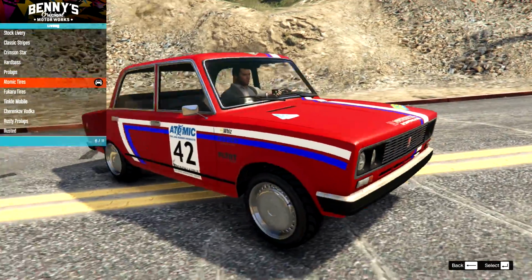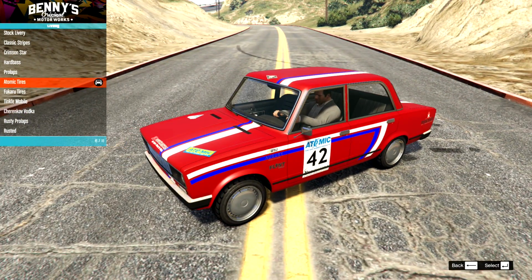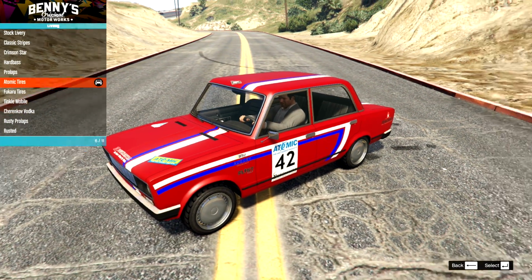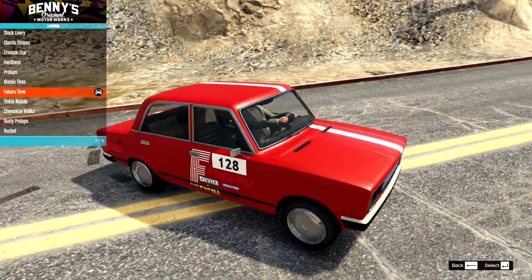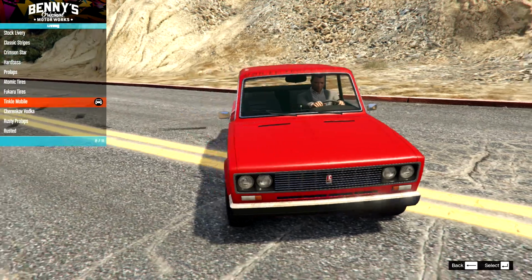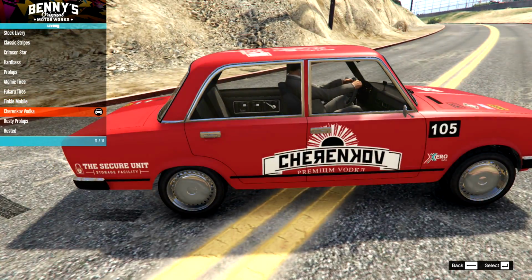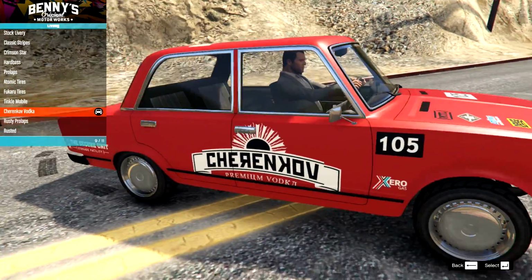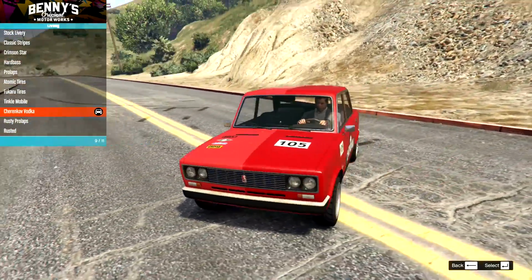We have Atomic Tires. I mean, that's alright. Ladas do have a little bit of rally pedigree, so fair enough, even though that's not really the look I want to go for. Then we have the Fukaru Tires one with this little white stripe on one side. We have the Tinkle Mobile, which is interesting, but not really a fan. We have the Cherno Vodka one. Again, fitting, considering the car, but I'm not really into these racing style ones.